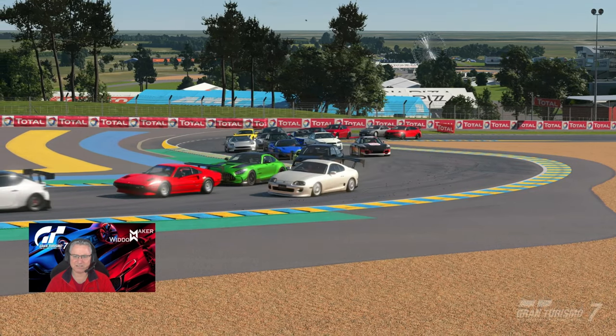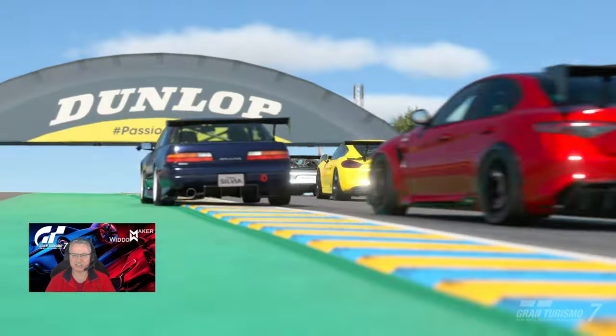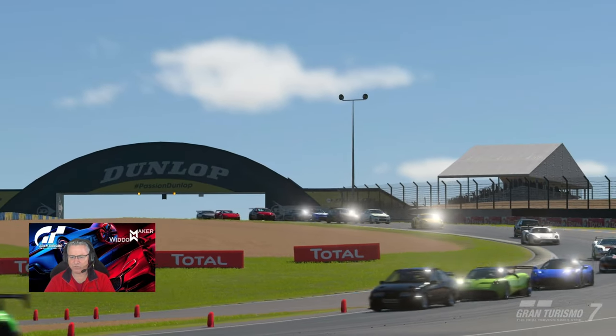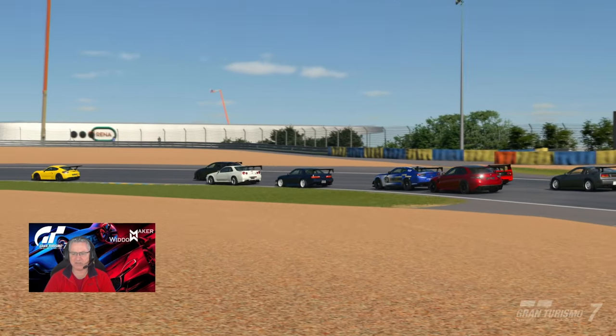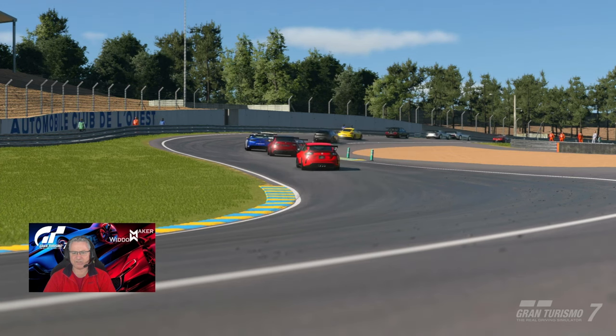Absolutely tremendous. Well, I do hope you enjoyed that series, folks. I certainly did. I've still got a couple more cards I want to do for this. But if you want to rearrange that field, you want to choose your own cars to go in this race, it's a great way to break up the grind. Even though it's not a massive amount of cash, I really enjoy these custom races. It throws in a different twist, and it's a different way to enjoy the game.